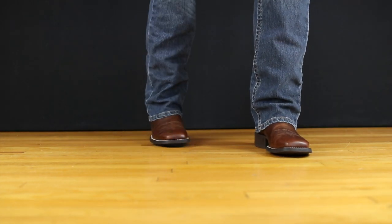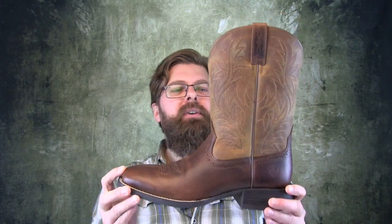All those characteristics — the softness, the sizing, the fitting — all of that's really important when it comes to buying your first pair. And having that wide square toe really opens up that hole inside of the boot, so that if somebody does come from wearing steel toe work boots, having this space is going to feel really, really comfortable. So that's the Ariat Sport Western boot — wide square toe, and a beautiful brown leather.